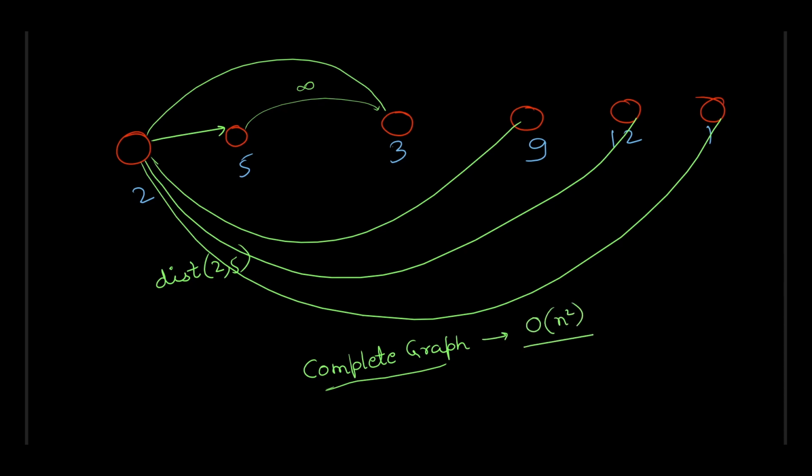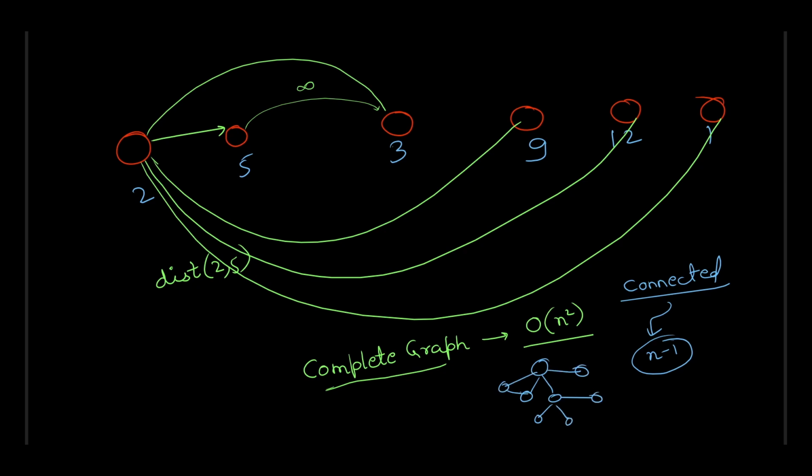But you have to find the minimal number of edges that you can take so that this entire graph becomes connected, right? To make it connected, you need only n minus 1 edges, because the minimum connection can be a tree without a cycle. Cycles are a waste. Cycles just add extra cost, and you could as well remove an edge of the cycle and the graph would still remain connected. So what you are looking for is creating a tree with the minimum cost, which is nothing but the minimum spanning tree.